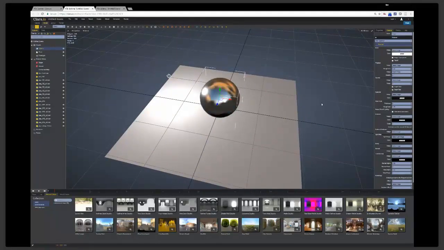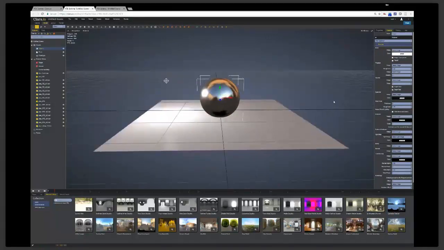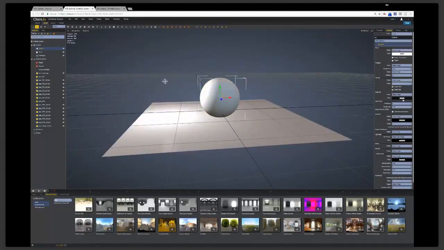If I set it to fully metallic, I'm only getting the reflections of the environment. If I set it down to zero metallic, I've basically got a diffuse material. It's not metallic at all. It's more like a plastic. When it's fully metallic, it's very easy to see the effect of varying the roughness. When there's no roughness at all, it's perfectly smooth, like a polished ball bearing. As I increase the roughness, it gets blurrier and blurrier. What it's doing from a technical standpoint is integrating more and more of the area of the incoming light together, sort of averaging it out.